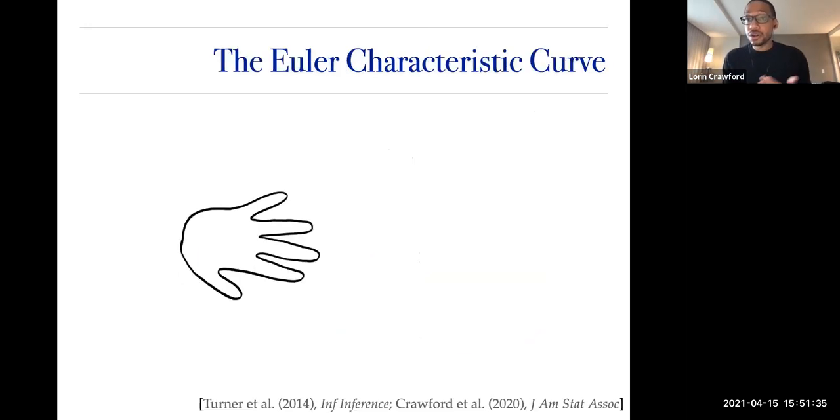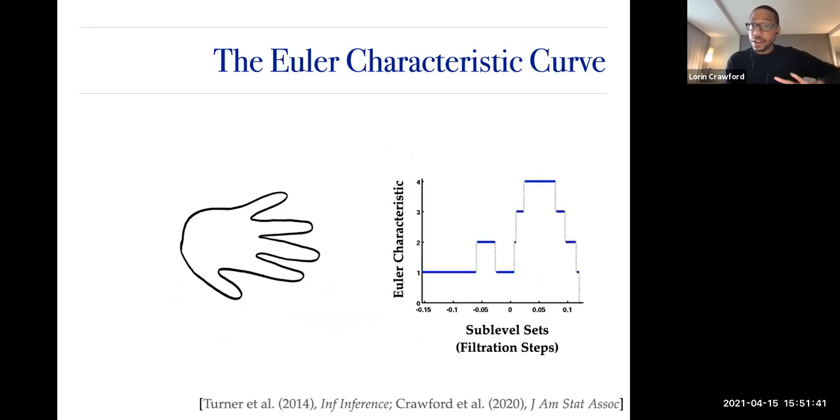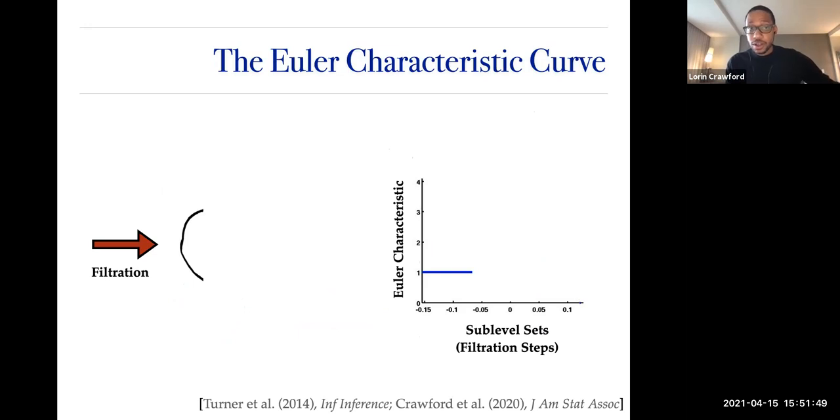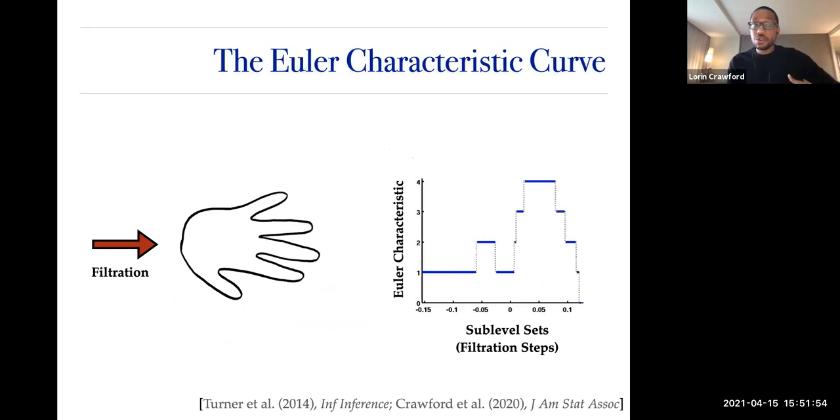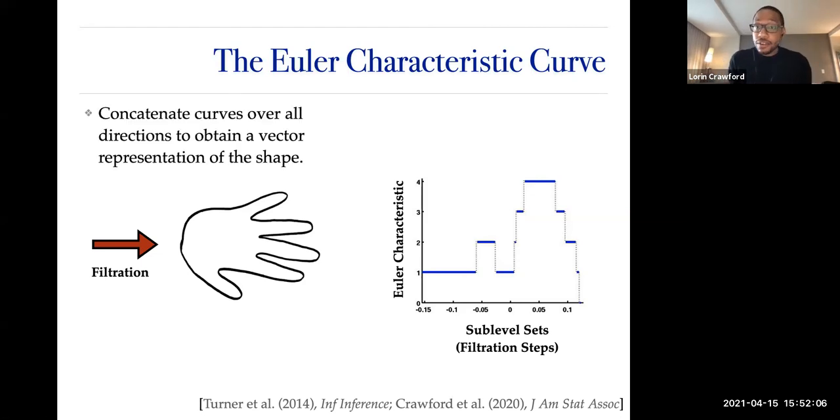Okay. Now, how does this work? Let's take a 2D example. Here I have a hand. I'm going to do these sweeps over this hand the same kind of way, and I'm going to create what we call an Euler characteristic curve. So I'm going to start my filtration. I'm going to filter across, and I'm going to count the vertices, edges, and faces over every single step of this filtration. What I'm going to do after I'm done is rotate the hand and do it again. I'll get another curve, and every time I rotate the hand, I'll just concatenate curves together. So at the end of this, I have this long concatenated curve over all of these different directions over the unit sphere. I wish I could swing my arm around, but I can't. See all these different directions over the unit sphere.